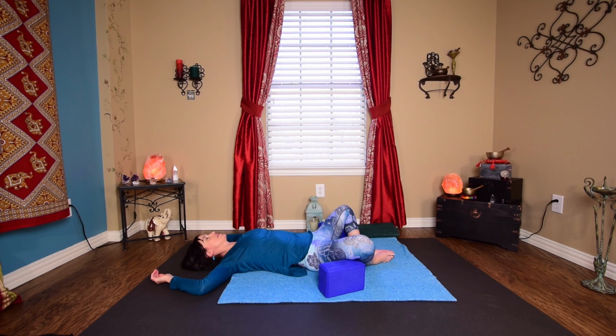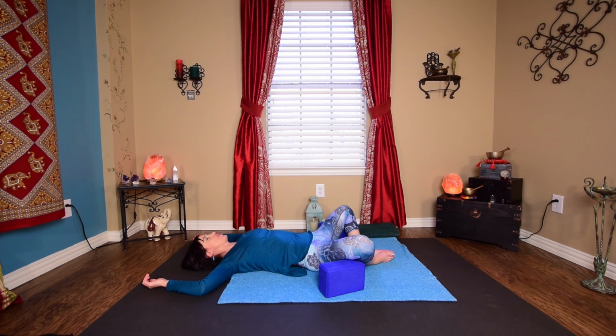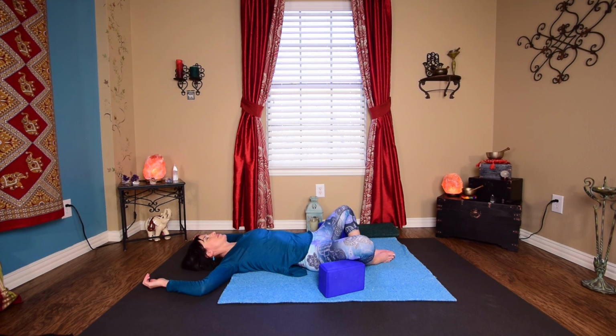Let your exhale soften even more, prepare you for Shavasana. Feel your chest really open here. Front side of the body. Very open, spacious, and mobile. Just 5 more deep breaths.